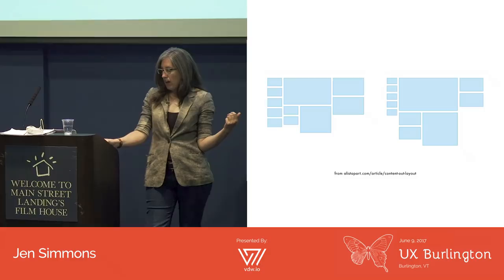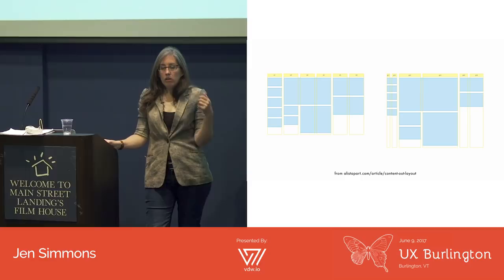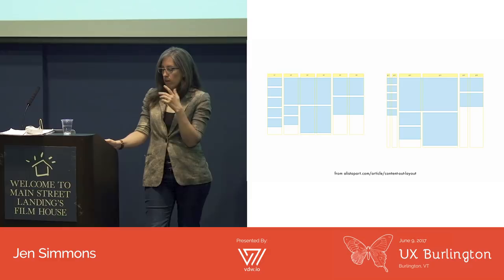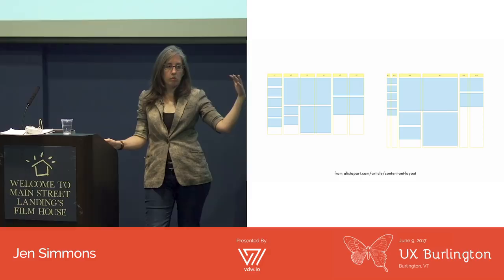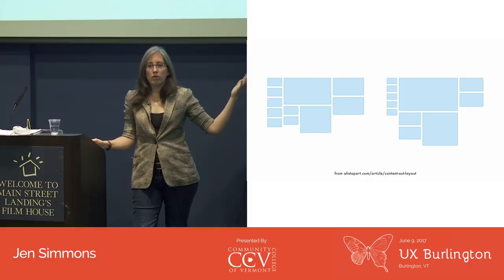And you might be thinking, well, does that really matter? It turns out that it actually really can matter. These are two different layouts that are part of an article that Nathan Ford wrote on A List Apart, where the first layout is six columns that are all the same size, and the other layout is six columns that are all different sizes from each other, and they're based on some sort of a ratio. And it feels different. It's got a different voice and tone.